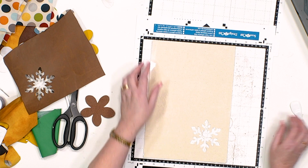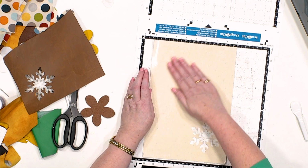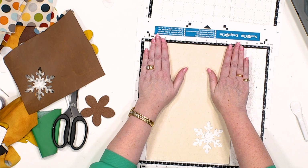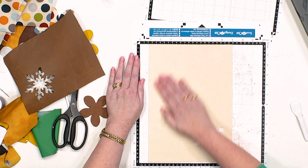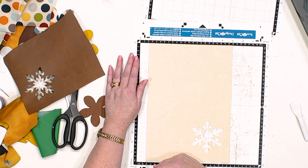This is canvas. So it's got a canvas back. It's got the lovely cream on the front, so it's like cream canvas, and then it's got this plastic coating on. This is printable canvas, and it works in a regular inkjet printer, and it prints brilliantly. So imagine all your reflections, 2 red robins, Quaker bird, printed onto fabric, and then cut out on your ScanNCut.